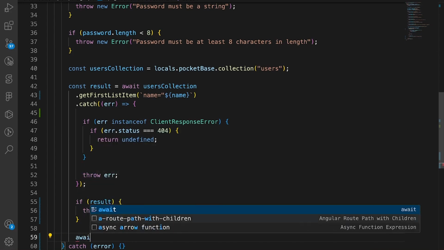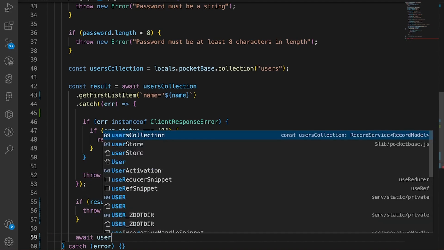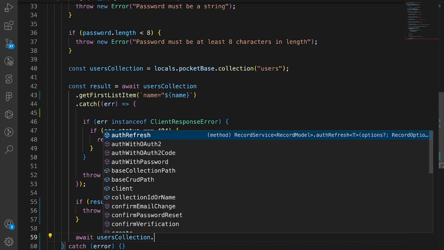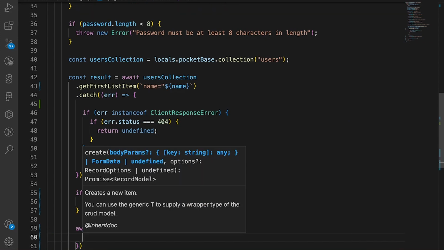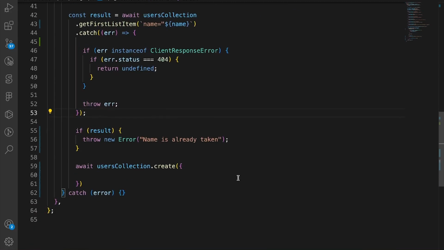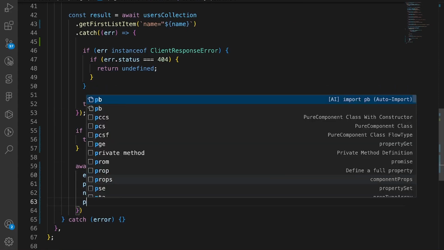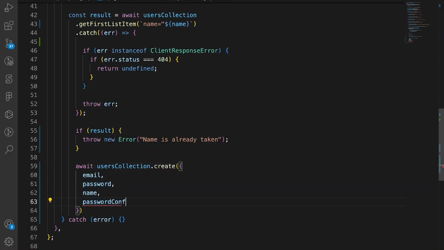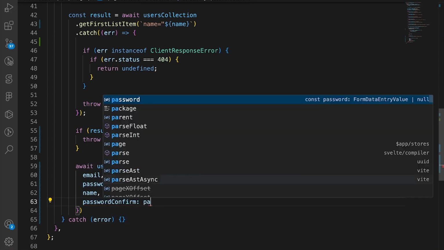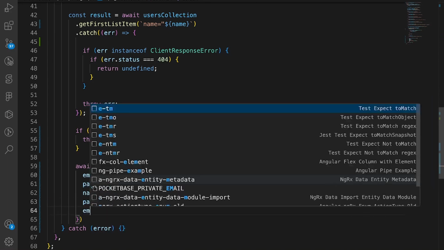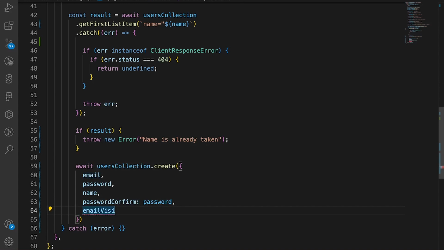So now let's await the users collection dot create, and let's just set the email, password, name, passwordConfirm is going to be the password, and then we're going to set the emailVisibility is equal to true.